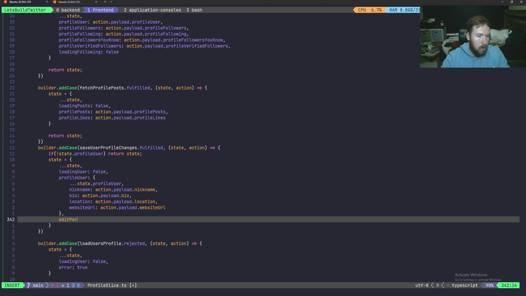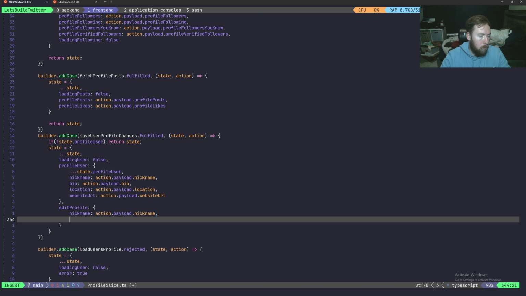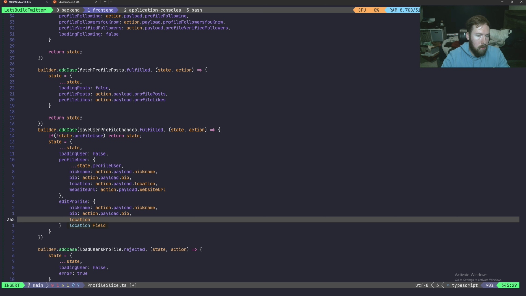Then we need to update edit profile. We probably should have done a default state here, but it is what it is. No, actually we do want updated, so never mind. Nickname will be action.payload.nickname. We'll have our bio, which will be action.payload.bio, and location will be action.payload.location.